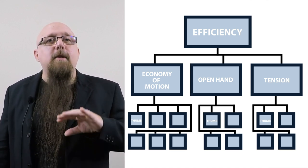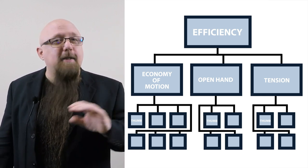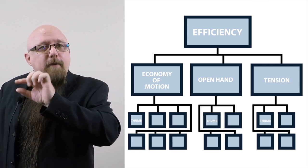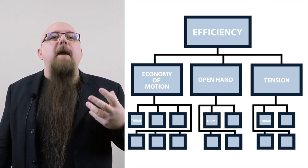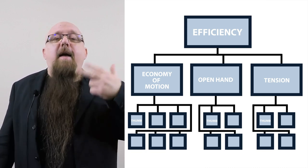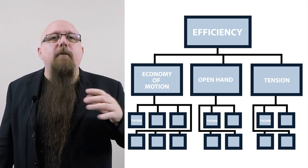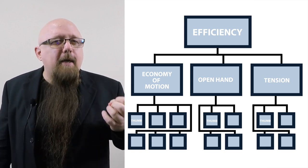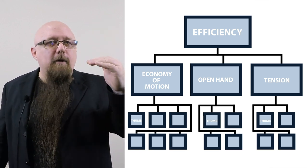If you think about what is the big goal, the big principle here, and in this example, one of the principles is efficiency. It's not the only one, but it is one of them, efficiency. Okay? And then you ask, what are all of the strategies on the strategic level that go into making your fretting hand very efficient? Well, economy of motion is one. Having an open hand is another one. Not playing with excessive tension is another one. There are additional ones, but this is an example here, a template for you to think about. This is not a lesson on efficiency. It's a lesson on how to answer, how to think about technical questions. The first thing you have to do is you have to ask yourself, at what level is my question?